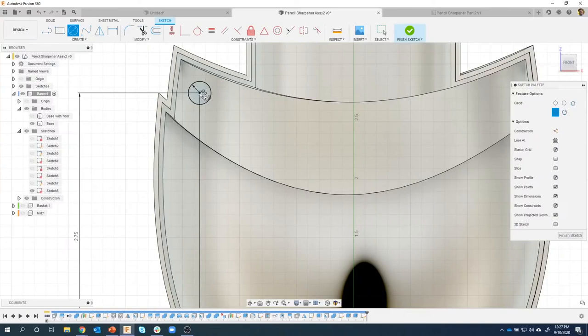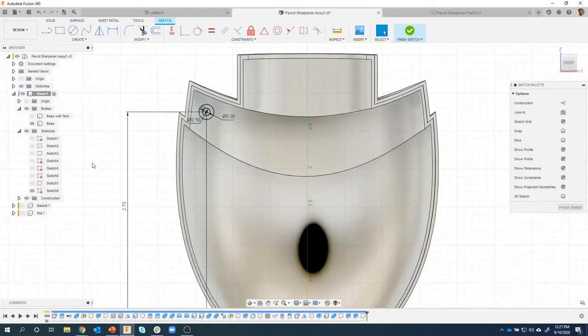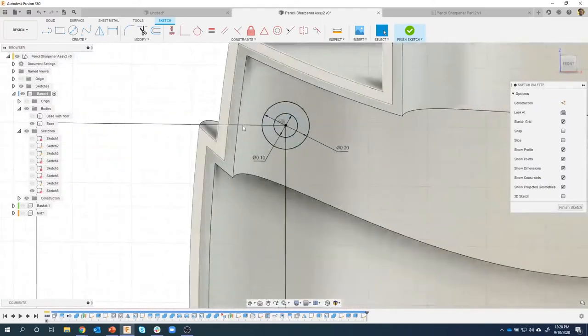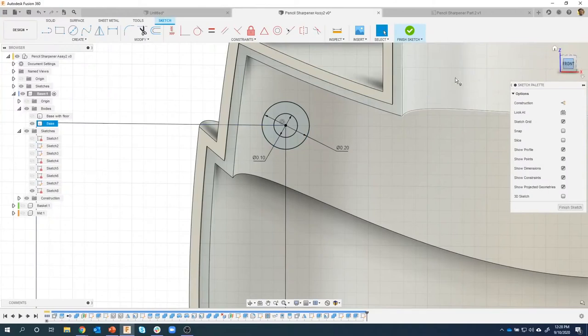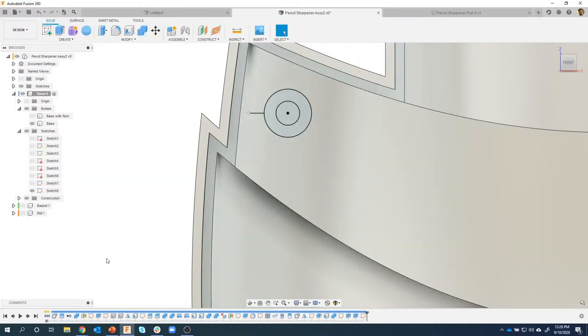I'm going to draw another circle in here of 0.1. You can see we're building that screw boss feature. I like to move my dimensions out so they're not all crammed inside there, so I can see the size of those dimensions. And then there's also going to be a support web right there. Let me drag this dimension over here, and I'm going to draw a line so you can see I'm touching the edge of that circle, and I don't care what length it is right now. But what I do care is that it is horizontal with this point right here. I clicked too many times so it says it's over constrained, but you can see I brought that down. That line is now horizontal, and I'm done with my sketch.